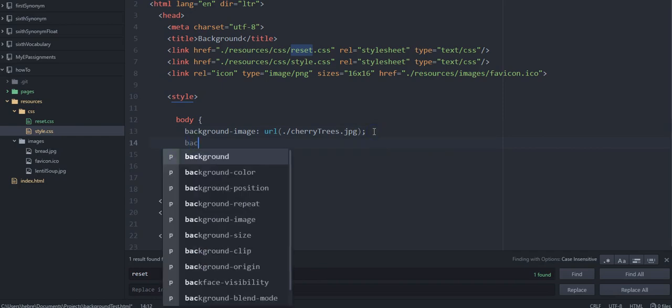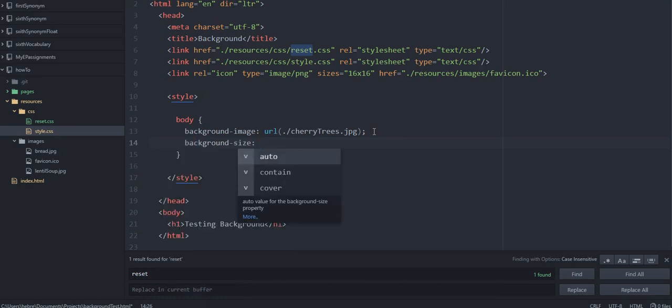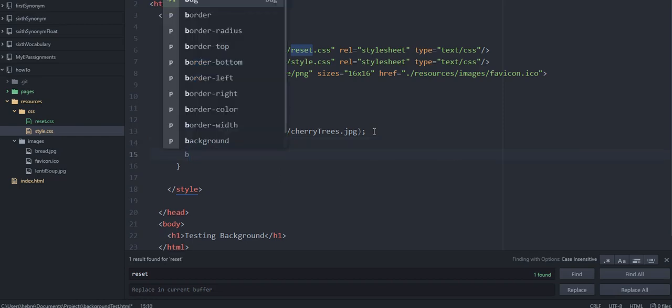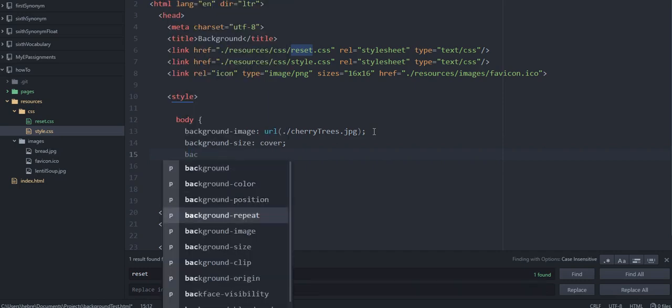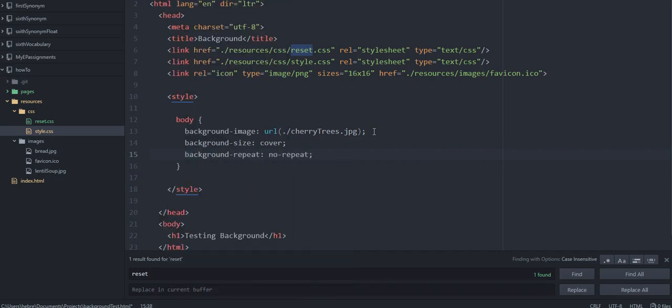So as you saw, there's different things in there. We could give it a size, right? Cover would be a traditional one. This picture already covers the page, but if you wanted to cover the whole background, you could use cover. If your picture's too small, that'll look stretched out, so that's kind of weird. So when it is like that, it will repeat. So background, no repeat would be traditional, but maybe you want it to repeat over and over throughout the page, like a checkerboard kind of thing, little boxes around the page.